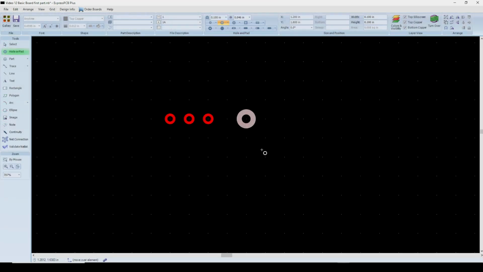And I've mentioned this before, but I want to mention it again. In ExpressPCB Plus, if I change tools to say the trace or part, or let's pick the line, it will deselect the last pad that you placed. Alrighty, I think the information I presented here is important for you to know. The way ExpressPCB Plus handles the insertion of pads is a bit clunky in my opinion. So what I showed you here might just keep you from yelling at the computer screen. Now, there is also one big glaring problem with the trace tool as well, but that is for another video.